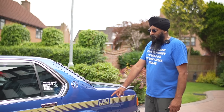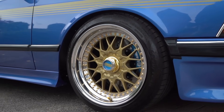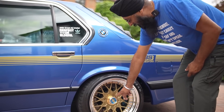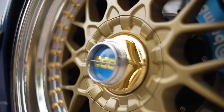The wheels, as you can see, are BBS wheels — they're actually two-piece which have been converted into a three-piece wheel. I then got these done in gold; they look like a hex nut, so it looks like there's only one nut centre-lock holding it in, but there are actually five bolts behind there.